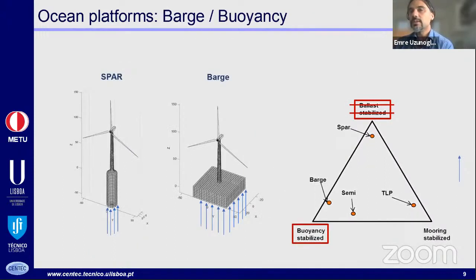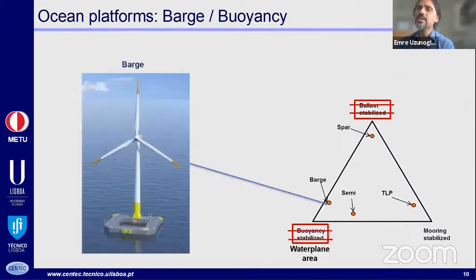Then there is what is called the buoyancy stabilized platform, but it isn't that descriptive. If you think about it, all platforms or all floating structures have buoyancy applied on them. So why does it stabilize one and doesn't stabilize the other? The idea there is the distribution of buoyancy, and a good way of saying it is water plane area stabilization, because the water plane area gives you an idea on how the buoyancy is going to be distributed.